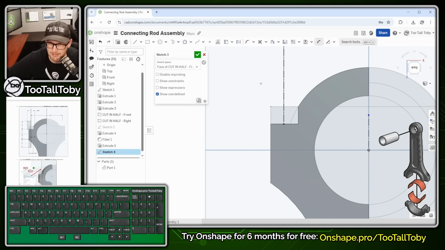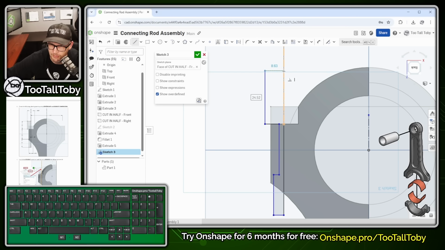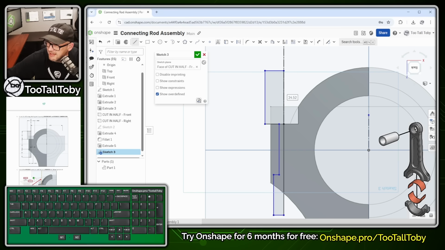Now I'm going to create the geometry for the bolt. So we're going to go in here. We're going to say line, S key line, create a line here that comes down. This is going to come down to kind of all the way out the bottom of the part. That's like the center of that counterbore hole. We'll come over here a bit. We'll come up like so. We'll come in just a bit. We'll come all the way up here to that same original edge. We'll come out here like so, come up a little bit here like so, and then we will close off that sketch. So that gives us that geometry that's shown here on page 18, step B.